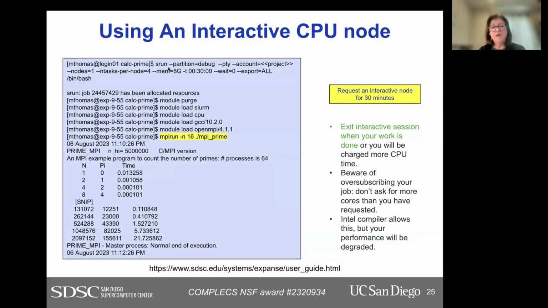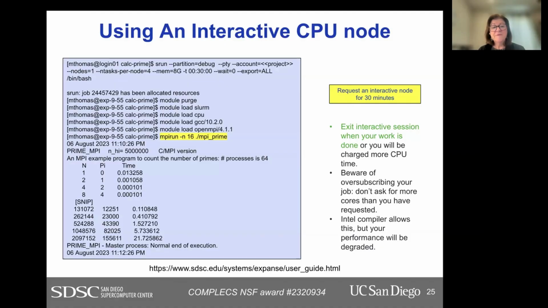But in this case, srun on the debug is still limited to 30 minutes. So you have to pick a different partition. If you want to be longer on the interactive node, you need an account to associate that with. And then this gives the bash environment you want to launch. And what happens is you submit it and it gets sent to the Slurm scheduler, like I just talked about.